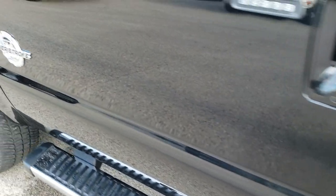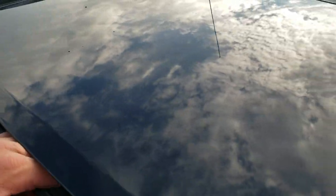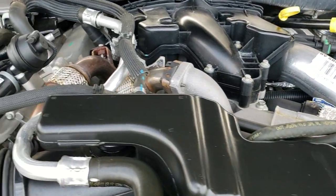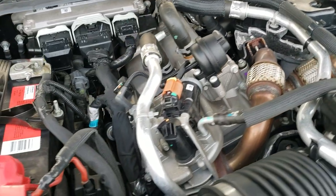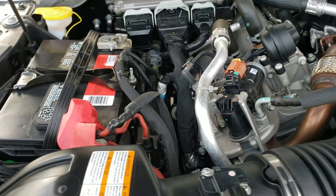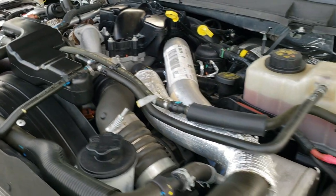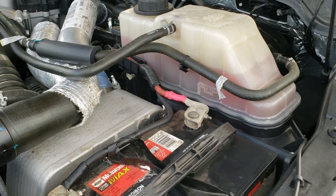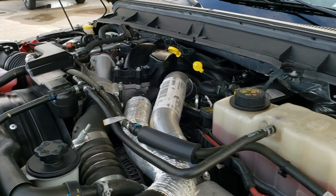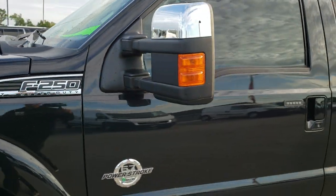We'll take a quick look under the hood. I would personally like to thank you for checking out the video today. Hopefully from this HD video you've been able to tell just how clean this truck is, all the way around inside and out. Under the hood we have the 6.7 liter Power Stroke diesel. Engine bay is very clean, runs very smooth. Has Motorcraft batteries in there — it's usually a good sign. It was always serviced at its local Ford dealership. This truck has been fully safetied and inspected by our service shop, has a fresh oil and filter change, all the fluids have been checked and topped off, and this truck is 100% ready to go.